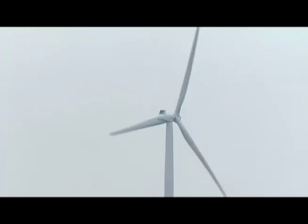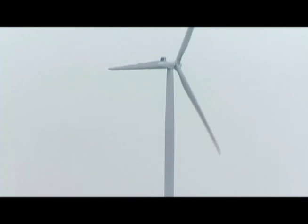I'm more concerned if I lived by the nuclear plant or something. I just thought this was the safer way to have. It's not like your nuclear power or any of that, where you've got to take the waste and store it somewhere in the ground or whatever. This stuff, you get it from the air. When they get done with it, they can scrap it out and make it into something else.